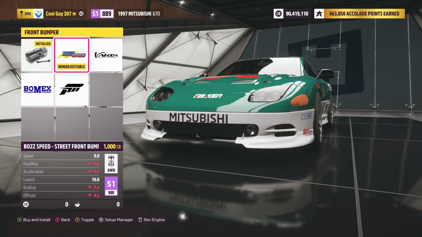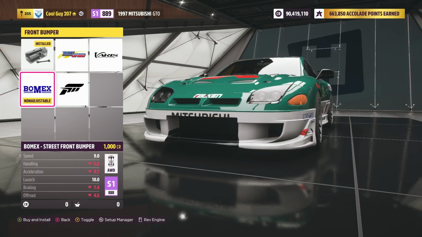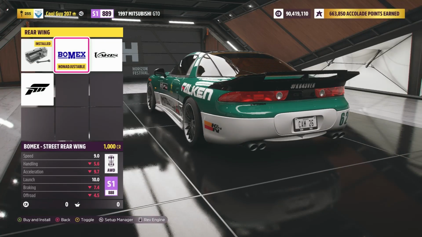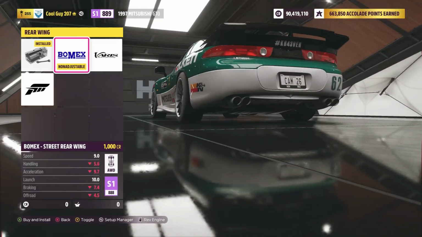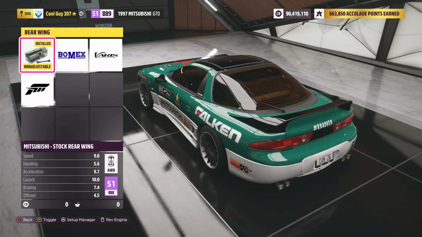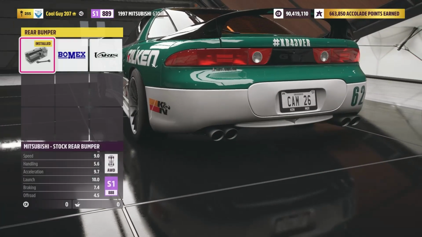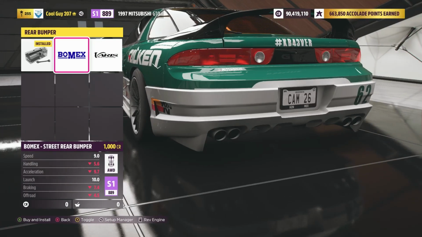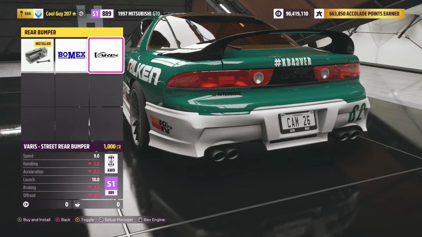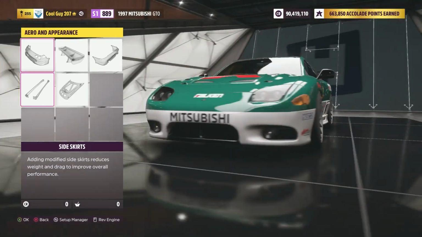For the aero, you guys do what you want. I chose the stock front bumper. I wanted to keep that still very Mitsubishi type look to it. I didn't really like any of the wings either, so I just went with the stock. Same goes for the rear bumper. This one doesn't look bad. Same goes for that one, but it just wasn't what I was looking for in this car as far as what I wanted to do with it, so I just kept it stock.